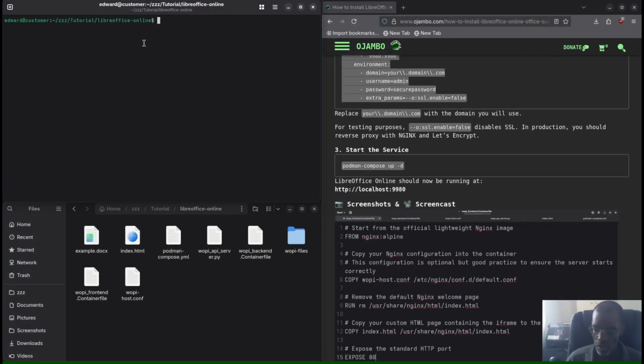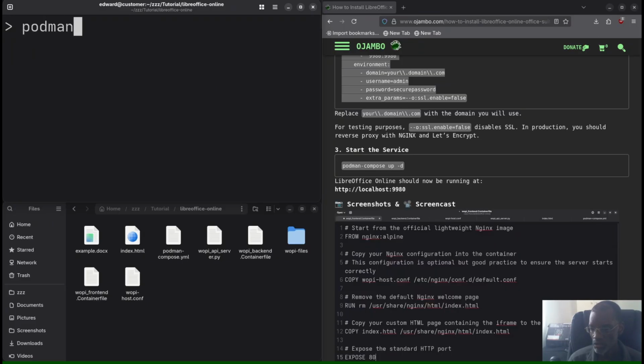Okay, so I'm in the same folder. I'm going to clean this up a little bit so you can see what's happening. Clear. Zoom in. After all that is done, all you need to do is simply, I said that's why we had Podman Compose, so we can build it. I really don't want to rebuild it, but I'm gonna rebuild it.